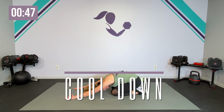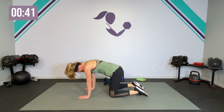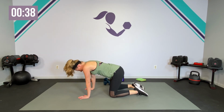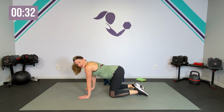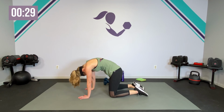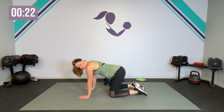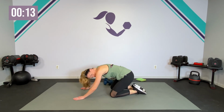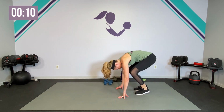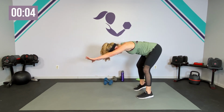Relax in those shoulders. Come up on all fours. I want you just to round through cat to cow. Small range of motion, but just to relax through that back. Ooh, I feel those plank singles. I hope you guys do too. And breathe. Sit back into your hips. One more time. Go ahead and roll back onto your feet. Come up halfway. Just get a little pedal of the feet. If you need to be hands here, that works too, or on a chair.